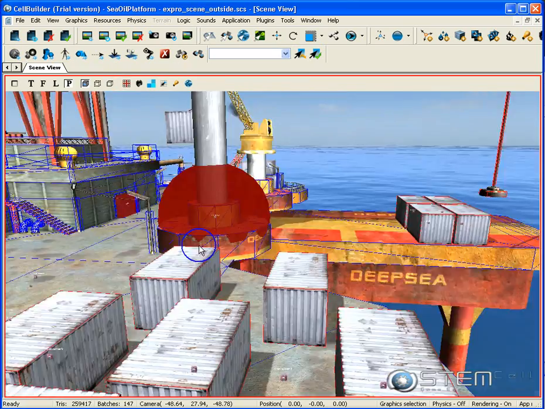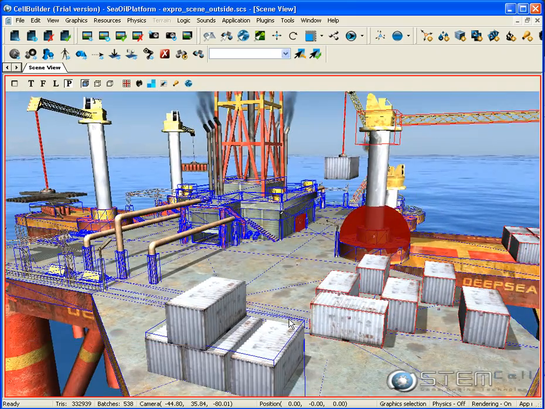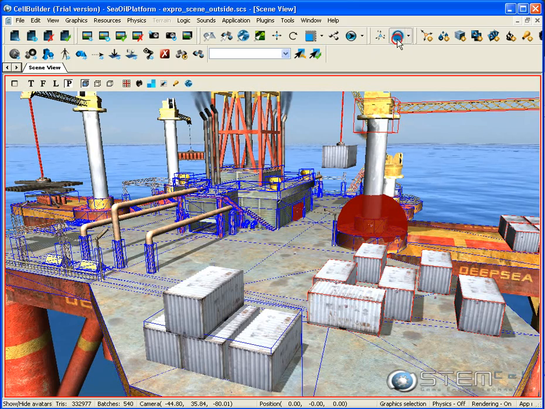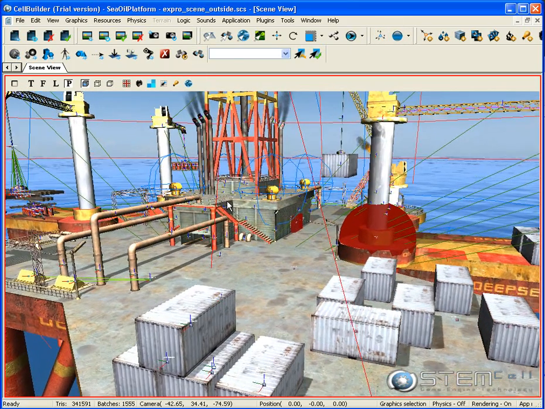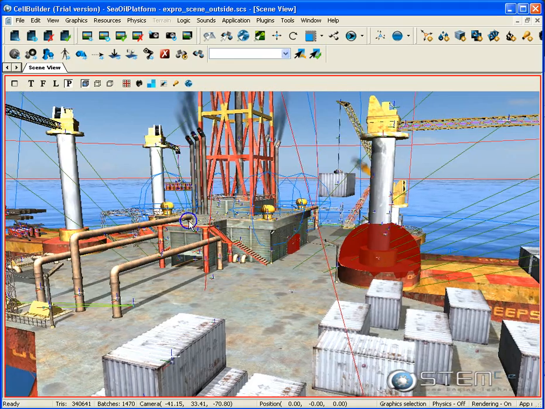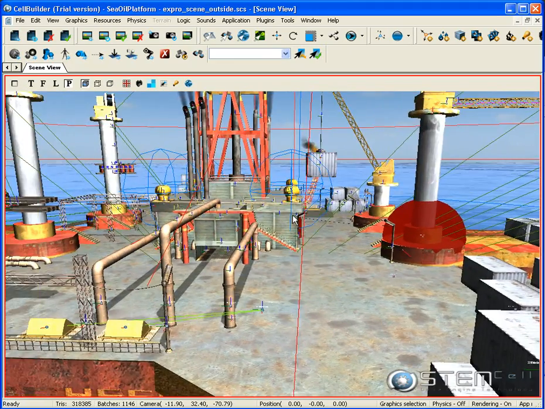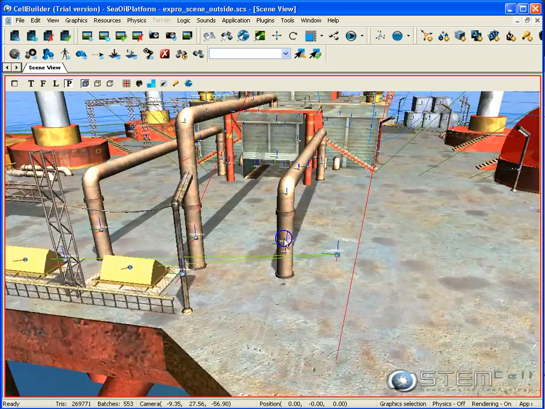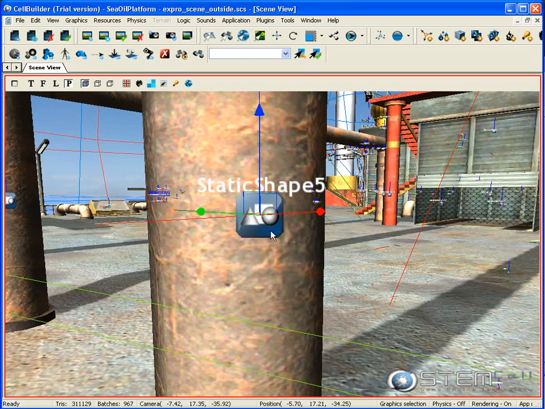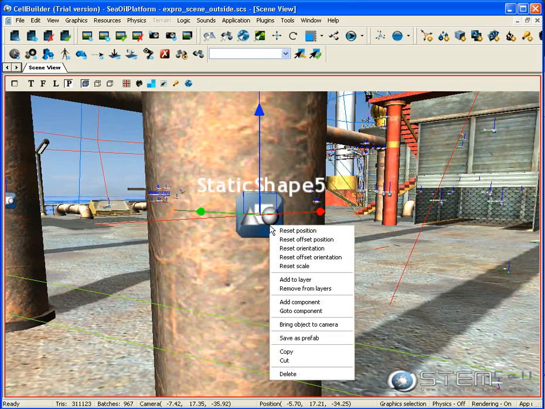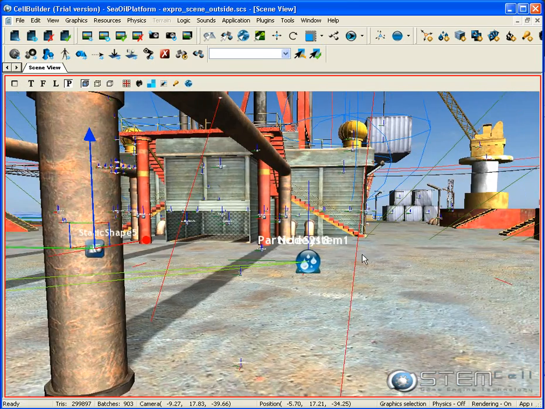I will close these two windows, actually all of them. I'm going a little bit further from the scene. We can see here all the elements part of the scene. I will show all the avatars and the influence of the avatars. Now we can see what types of objects we have. If we get closer, we can also see the names of the objects and we can select them and execute certain actions on each of them.